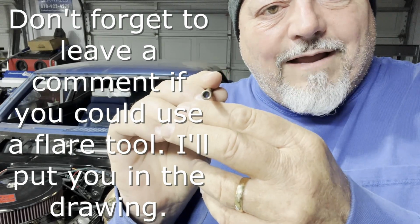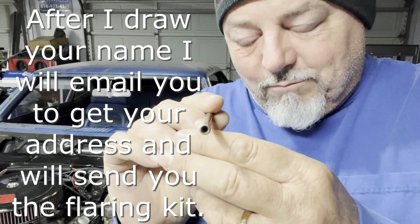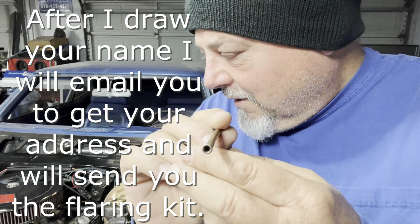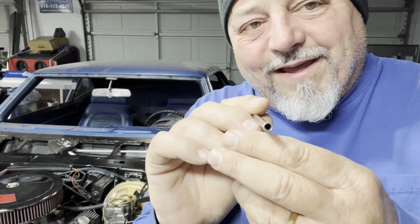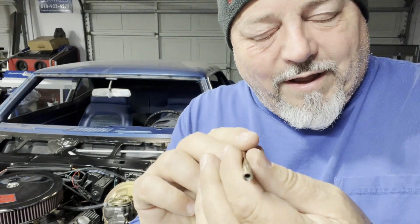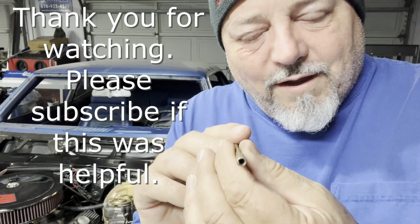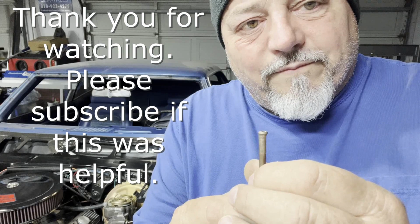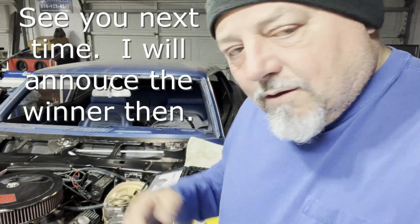Used in automotive a lot on brake lines, but it can be used in fuel lines and different sorts of things like that. Plumbers use them. You can use flares on things like air conditioning lines, power steering lines, things like that that require a very good hydraulic seal, something that's going to be able to withstand pressure and contain the hydraulic fluid. All right, next part I will be going ahead and flaring the line under the hood.